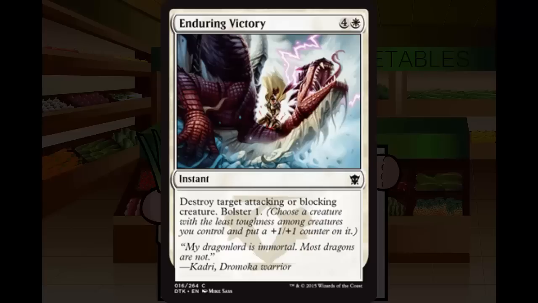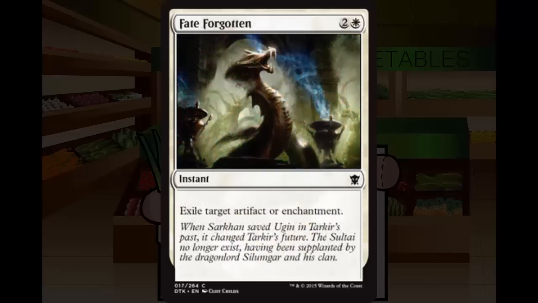Next up is not Fate Reforged, it's Fate Forgotten. It is a 2 and a white instant at common, and it says exile target artifact or enchantment. And that's all. It is just pure sideboard material. This is a card that you do not take highly. You do not main deck it. There is no reason in this format that you should be main decking enchantment or artifact removal.